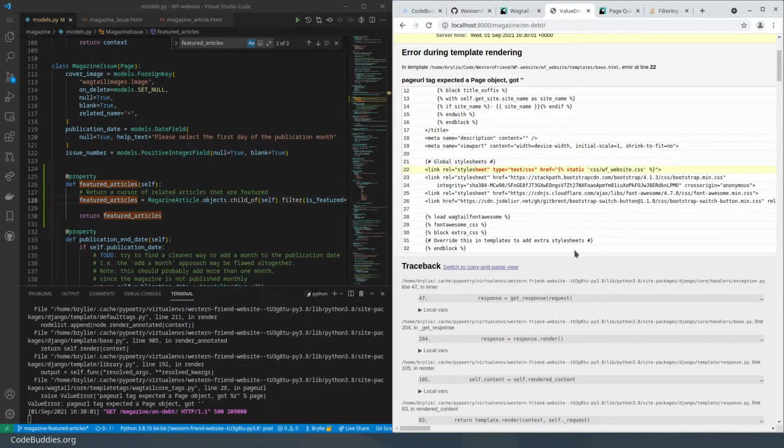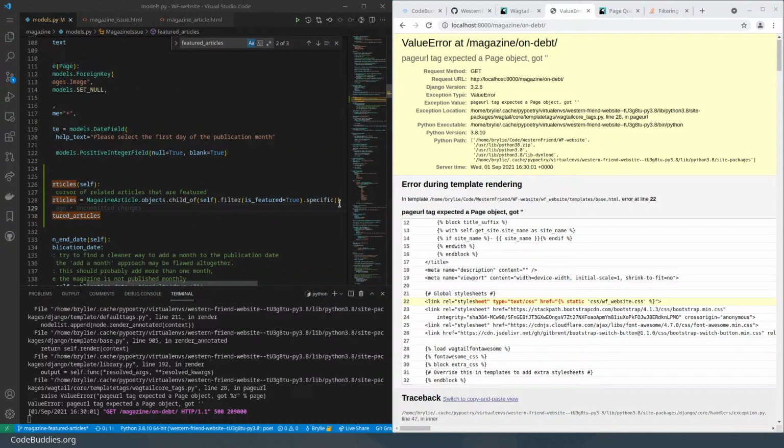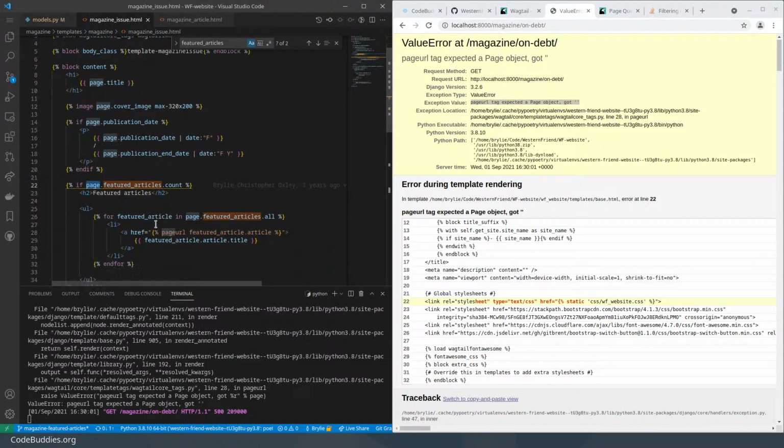Let's see if it works. Yeah, let's just see if this is going to work to just print.